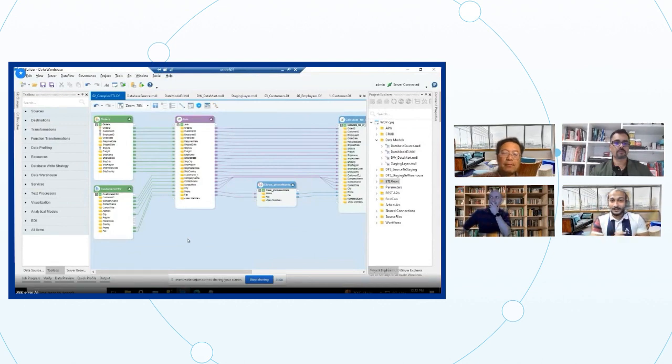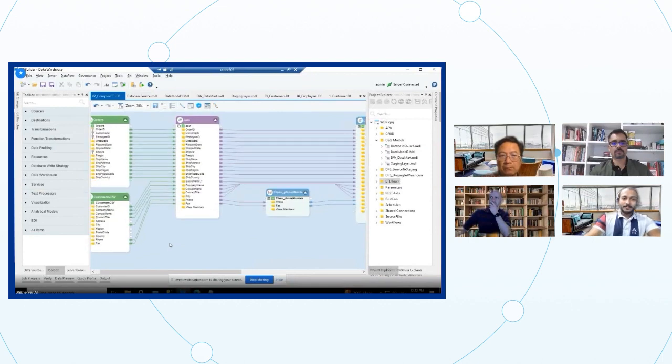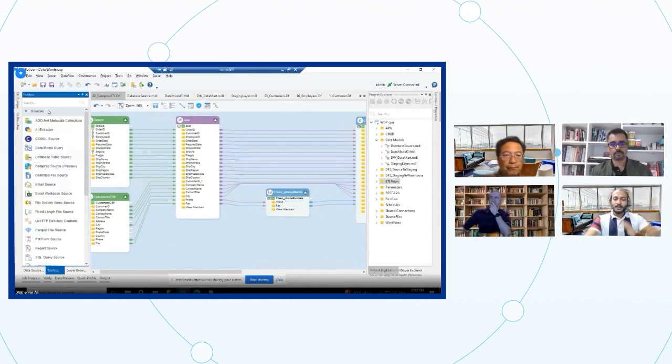So, as Jim mentioned earlier, if you're using MPP databases, you need to take advantage of its processing power. So the tool does that for you. You don't have to worry about which type of data pipeline you should be building, and the tool helps you do that. And on the left hand side, you can see there are tons of sources available.